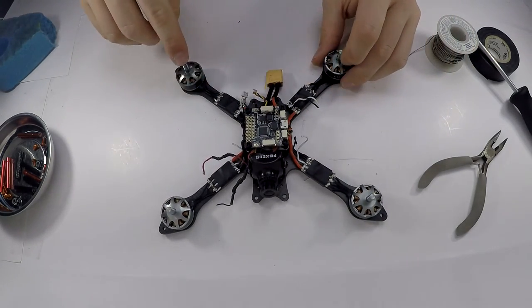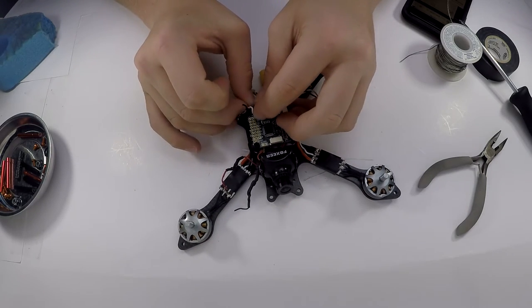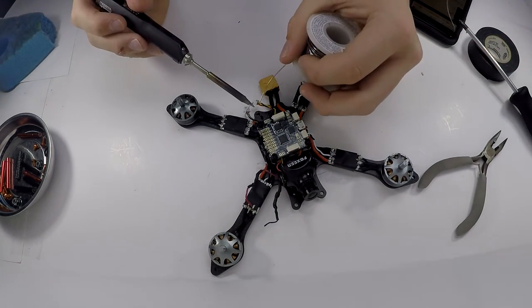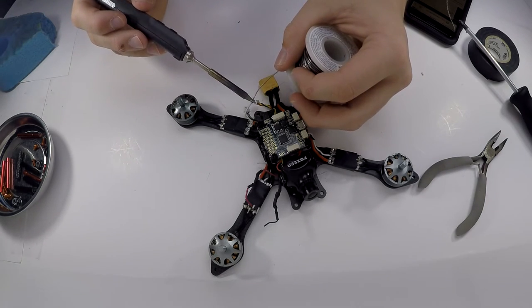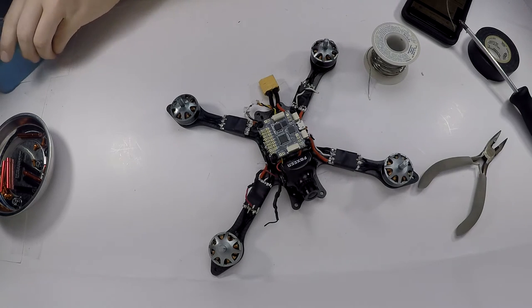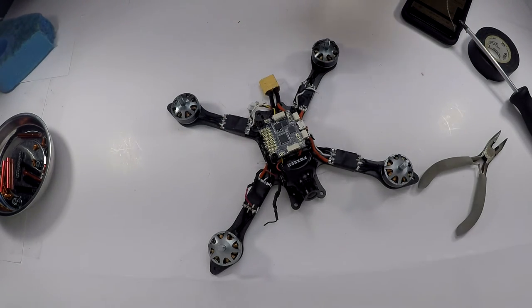So it is going to go 1, 2, 3, 4. For you, that is going to be 1, 2, 3, 4. So since this is going to be 1, I don't really have to do much in terms of lengthening the wire. So all I'm going to do is just tin it. And yes, I am soldering directly to the flight controller. I find it's a lot easier and it saves a lot of space for other things you'd want to do with your new flight controller. I don't know what I'm saying anymore, so it's good.